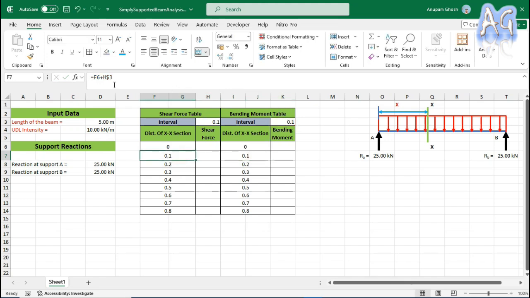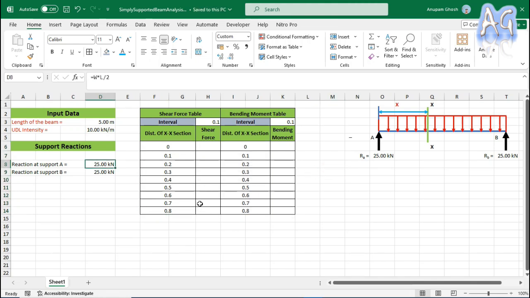So if I put a dollar symbol before this H, then it wouldn't work correctly like this. Suppose this, and now if I put this formula like this, you will see it has taken this cell, so this is not the correct cell reference. That's why I haven't put any dollar symbol before this H. Okay, so now I'm just going to copy it here and paste it here.